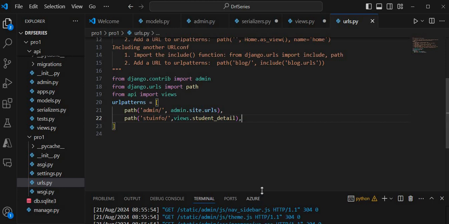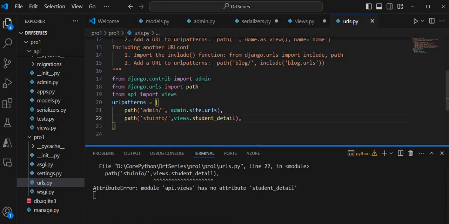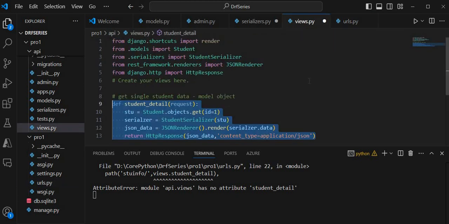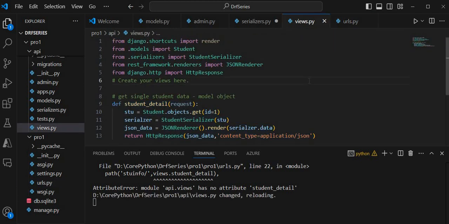Let me save this, and I am getting the error: API view has no attribute student_detail. I think I have not saved my code. Let me save this.